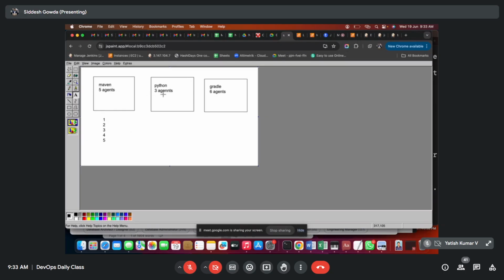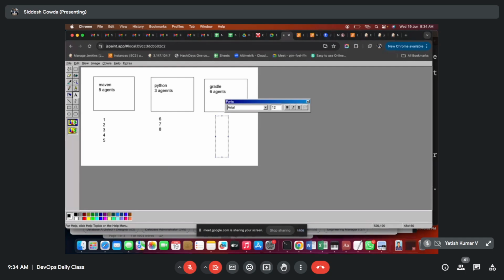If you provided the Python label, it will check servers 6, 7, 8, these 3 agents, and see which agent is free. It will schedule the job on a particular agent when you provide the label. So if you provided the Gradle label, then what will happen?